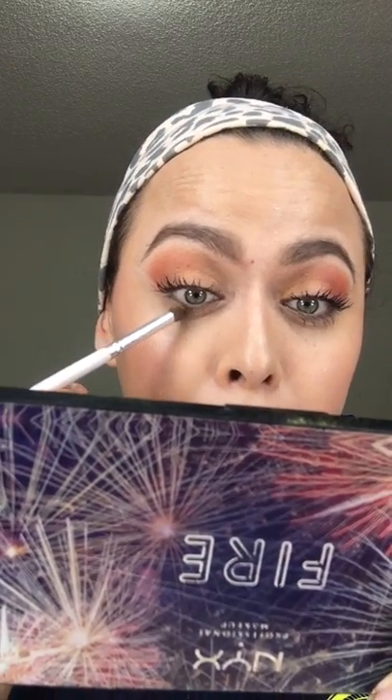I put a little bit of mascara at the bottom and just do a little back-and-forth movement — I don't go full out on the bottom. Then I'm gonna take a little bit of the orange color, mix it with the yellow using a little ELF brush, go back to the eyeshadow, and mix the orange and yellow together to get a lighter look, then put it under my eye just a little bit. Not too much — don't want to be scaring people. One time someone told me 'are you sick?' and I'm like, no, I just have eyeshadow on the bottom!